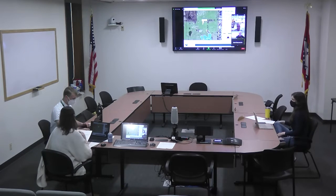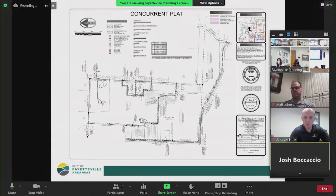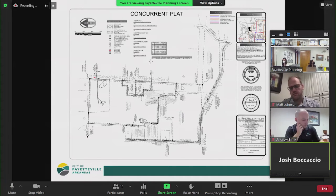Thank you, Ms. Chair. So yes, the item before you today is a concurrent plat. It is a large parcel of land, and apparently our GIS did not pick up the entire thing for this slide, so I do apologize for that. So I will go ahead and switch over to this here to give you an idea of the full extent. So this property is located in the Fayetteville planning area, just outside of the city limits. It's immediately adjacent to the Huemont subdivision, which is just to the east of it. The property does contain approximately 40.24 acres, and it currently contains 1 single-family dwelling. It's largely otherwise undeveloped.